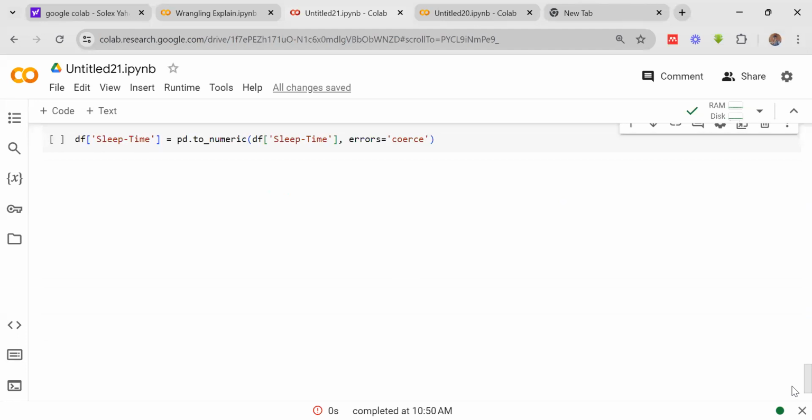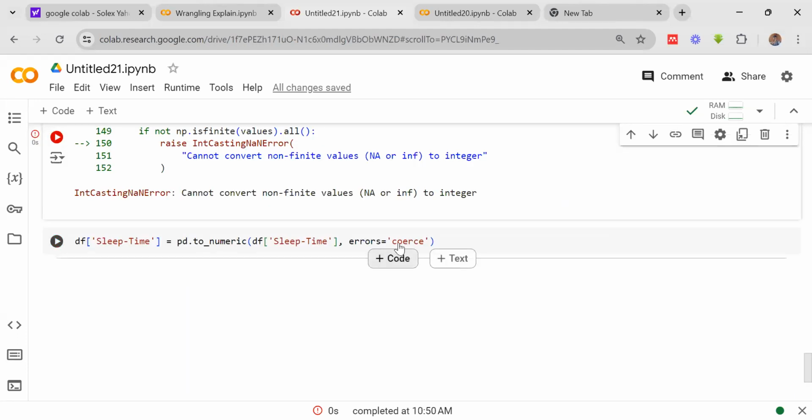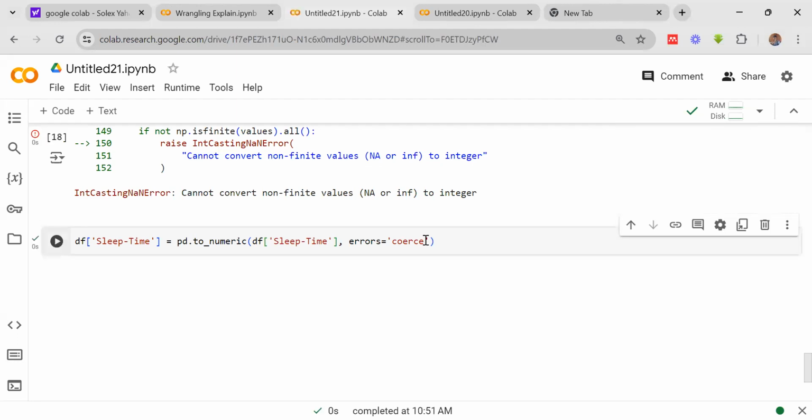But there is another way you can convert by using errors equals coerce. It's going to force the error to become an NA. So if I run this now, it should run. Okay, you can see this was able to convert the data from float to integer.